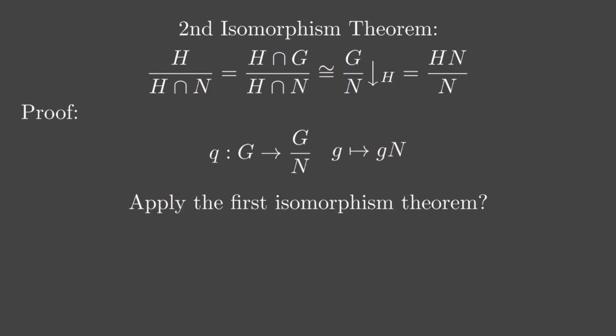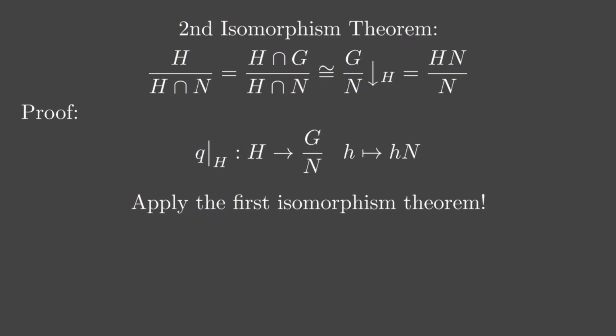What if we restricted Q from mapping from G to mapping from H? The kernel of this homomorphism is the elements of H that get mapped to the identity coset in G quotiented by N. For Q mapping from G, this was exactly all of N, which we could trivially expand to be written as G intersected with N, since N is contained in G. Similarly, the kernel of Q restricted to H is H intersected with N, which we can't simplify by unexpanding, since N isn't necessarily contained in H, so this is the simplest way of writing the kernel.